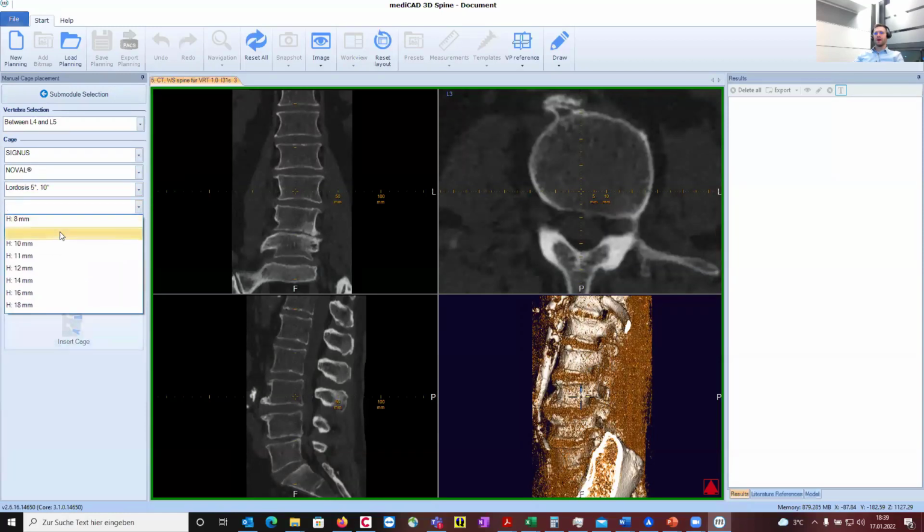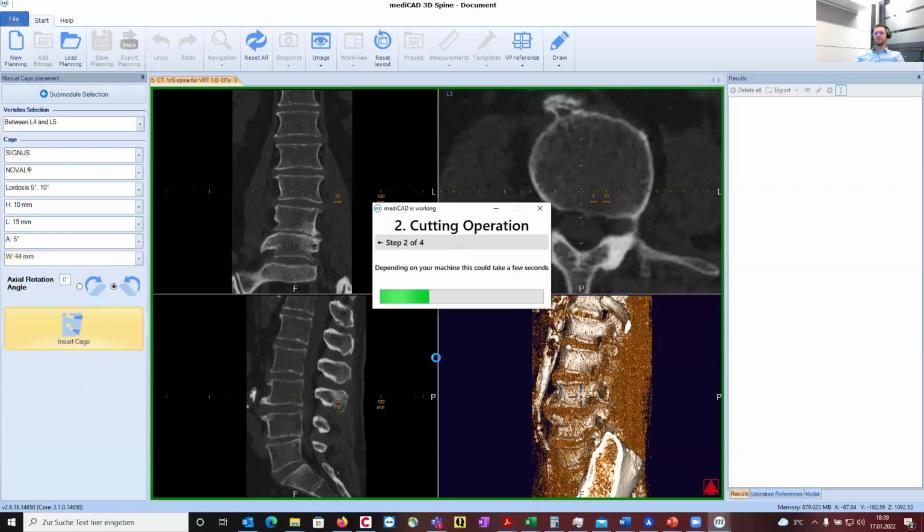Now define the height and the length. You can first have a look at the height of the other vertebral spaces to have an idea how high your cage should be. I take, for example, a height of 10 millimeters, a length of 19 millimeters. I can choose the lordosis, for example 5 degrees, and the width, let's take 44 millimeters. Now I can just click Insert Cage.